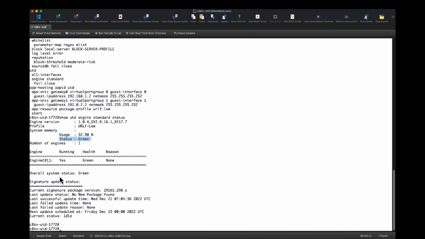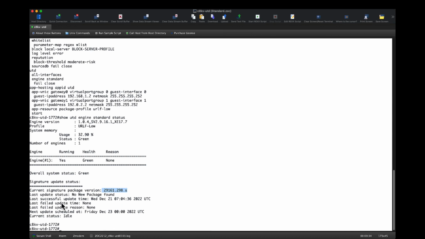You can also see the overall status and the current signature package. If you enable Snort IPS on your UTD engine, which you can have combined with URL filtering, it will use a signature package that comes by default on the C8000V, but you can also update it and get the latest version depending on your subscription.